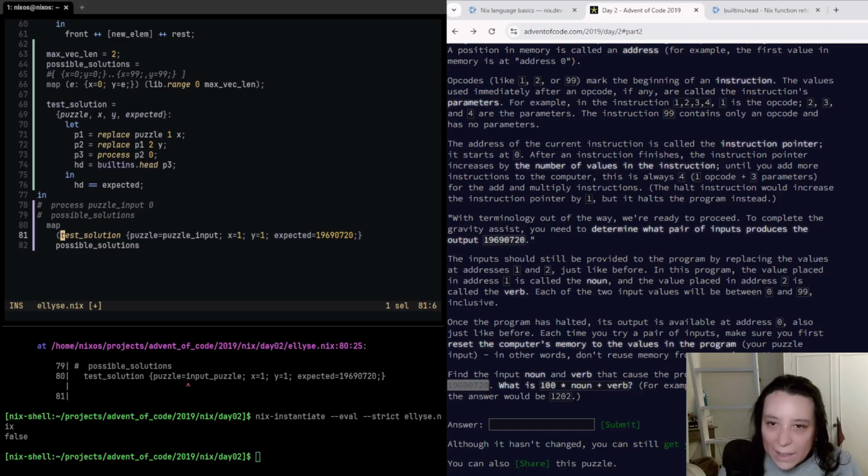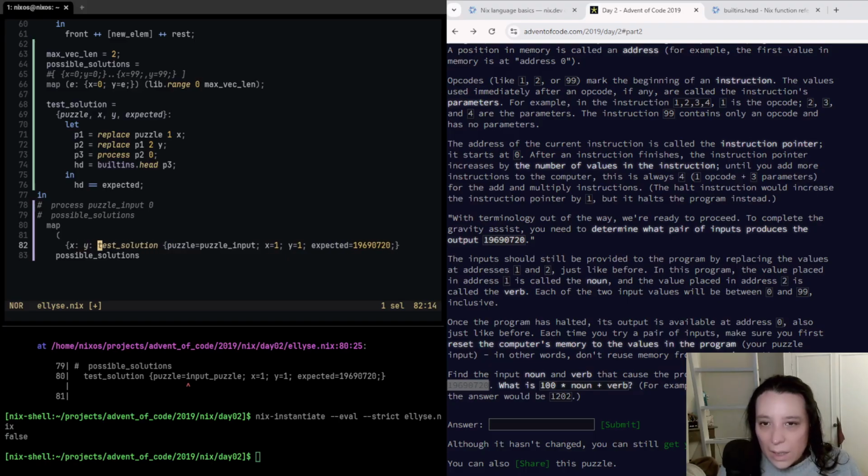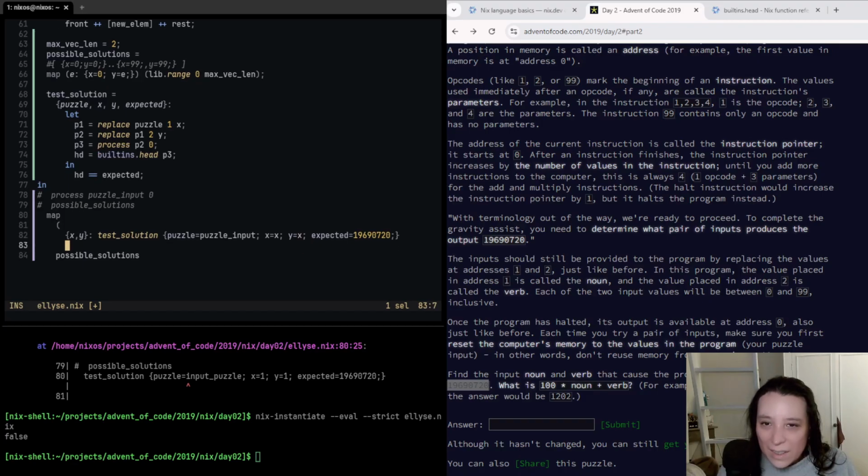We have an x here, and it has an x and a y. No, this is not. It is an attribute set that we're passing in, and then we call test solution, and we use x is equal to x, y is equal to y, and expected is equal to that thing.